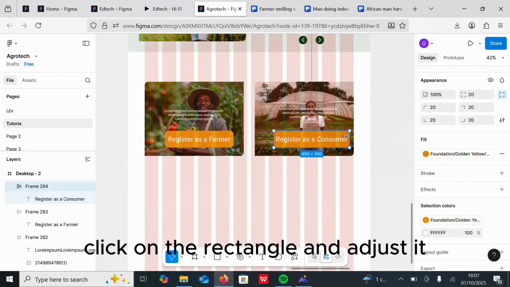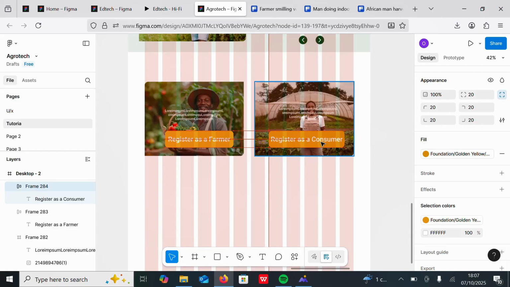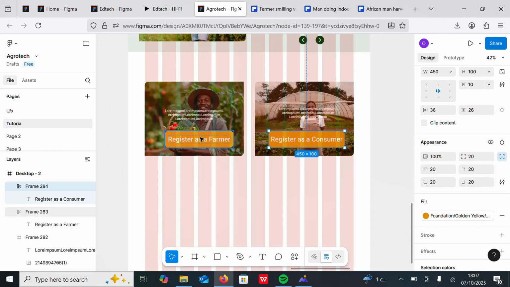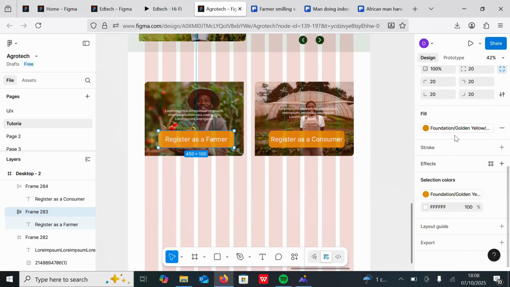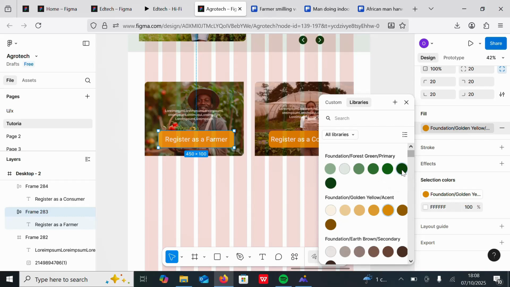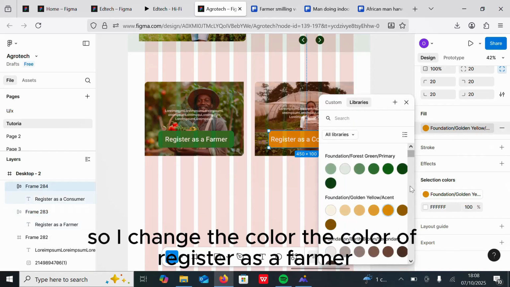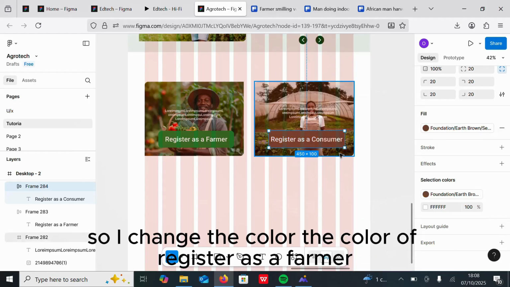Click on the rectangle and adjust it. Okay, so I change the color of the register as a farmer.